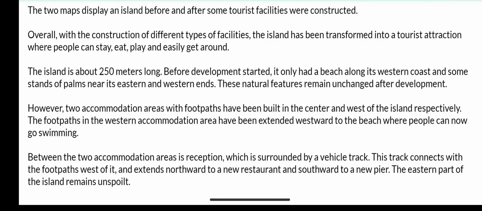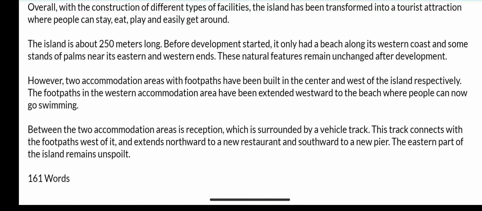The island is about 250 meters long. Before development started, it only had a beach along its western coast and some stands of palms near its eastern and western ends. These natural features remain unchanged after development.